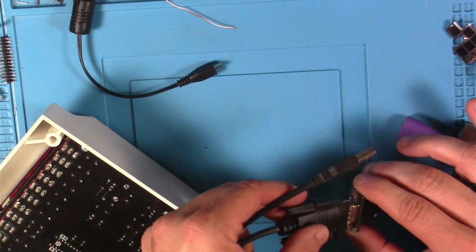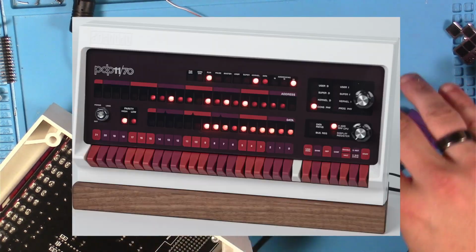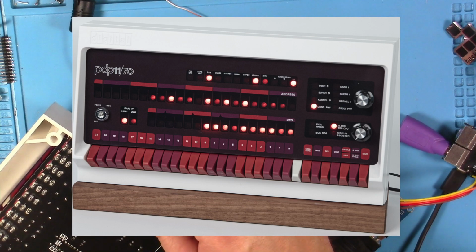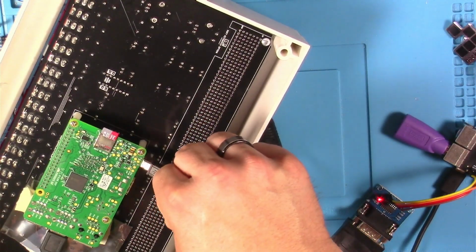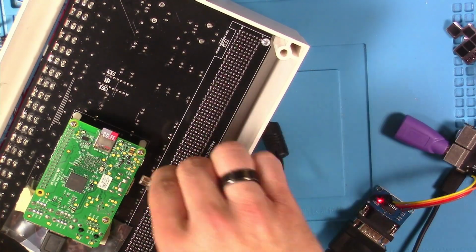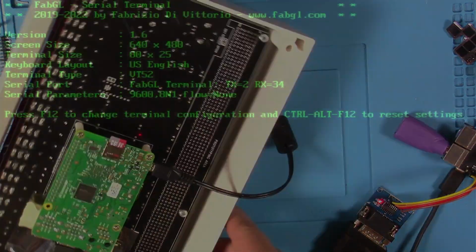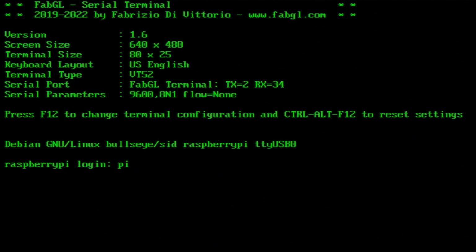I went ahead and connected this up to my PiDP-11 kit. And I've had that hooked to a regular VT320 physical terminal before, so I knew that should work. So that was the first thing that I tried to hook up and use with this. Now back over here in the view, you can see where I've got it connected up, and I get my login prompt here, and I type in the username and I hit enter, but nothing ever really happens. So I'm not sure. I mean, clearly it's transmitting or it wouldn't be reflecting that back to me.